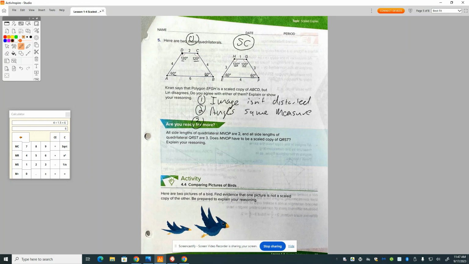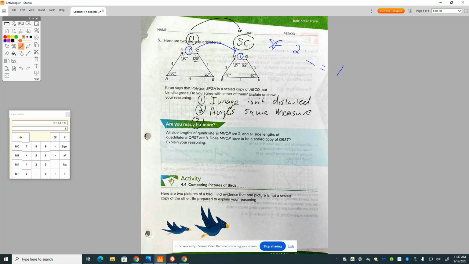Now, last but not least, let's double check and make sure that there exists a scale factor, some number that multiplies all my side lengths in our original to equal the corresponding parts of my scaled copy. Now, what I like to do is to look for the side lengths that's a little easier to do math. If I notice here I have a 2 and the corresponding part would be a 1. Well, what would be the scale factor? What would be the multiplier? What would I have to multiply in order to get 2 to equal 1? So just to be consistent, let's go ahead and write out that statement to find out what that scale factor would be. 2 times some value would equal 1.